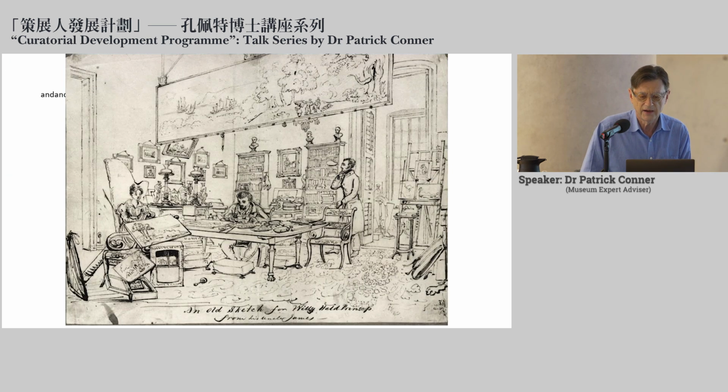And this is a picture by one of the Prinseps of the Prinseps' drawing room. And you can see they've drawn everything. They've probably even made the picture on the punkah, the big swinging fan, which you see up at the top there. And all these amateur artists all revolved around George Chinnery. He was the professional. He was the one who would come around, give them advice, and praise them, blame them, lend them drawings to copy.